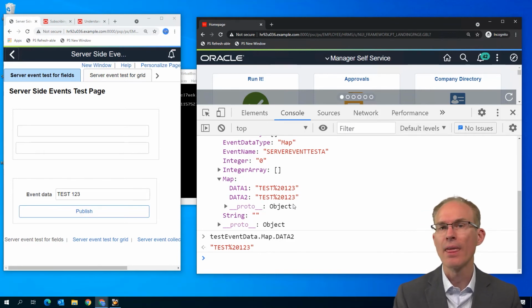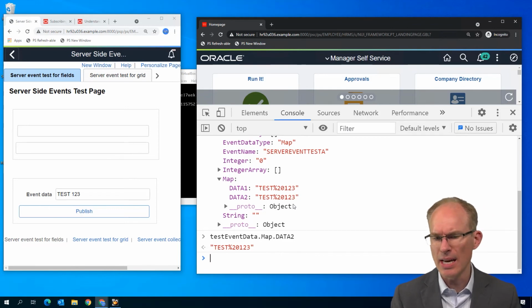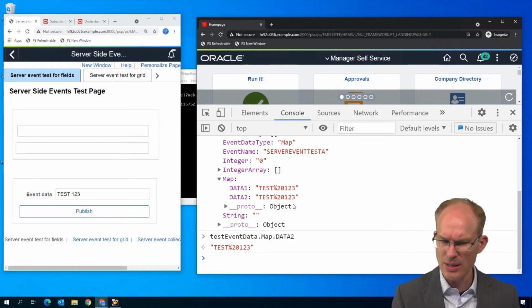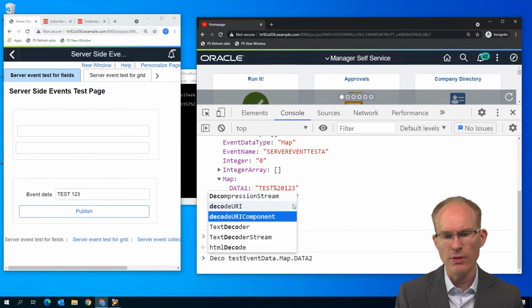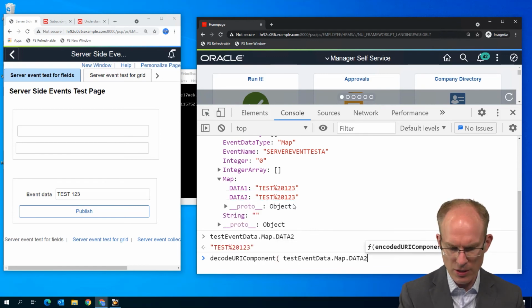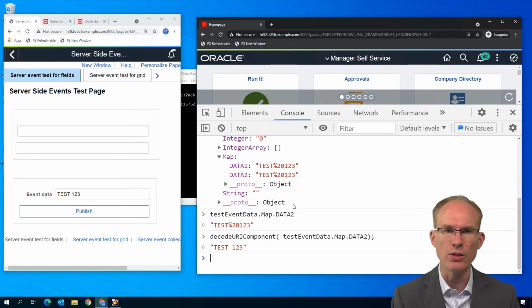Now, seriously, I have no idea why they're using URL encoded form data here, because I don't see that that's necessary when it's coming back as an embedded object as it is. Anyways, it just is. So if you and I want to use that data, we need to decode it. So we'll use the decodeURI. There's a handful of different decode functions available. Let's try this one. Awesome, we get back the result there, test 1, 2, 3. I think that's perfect. I think that's awesome.